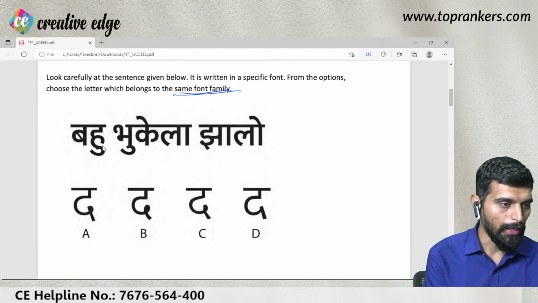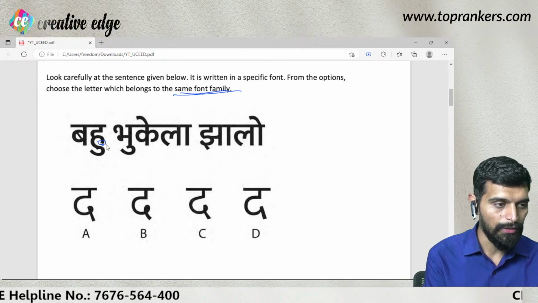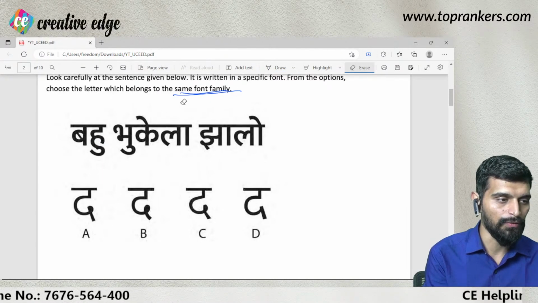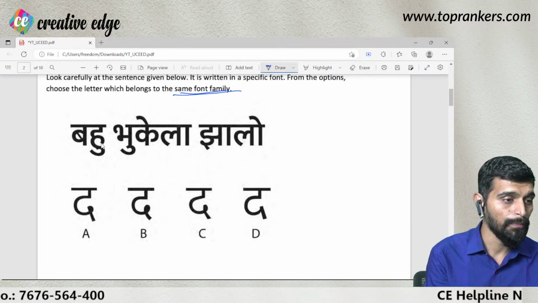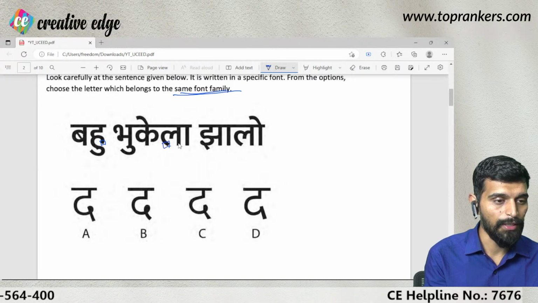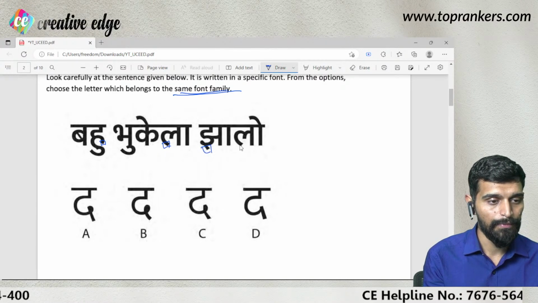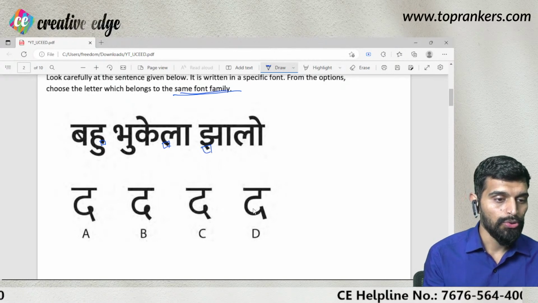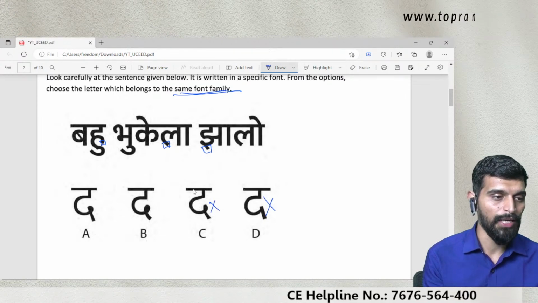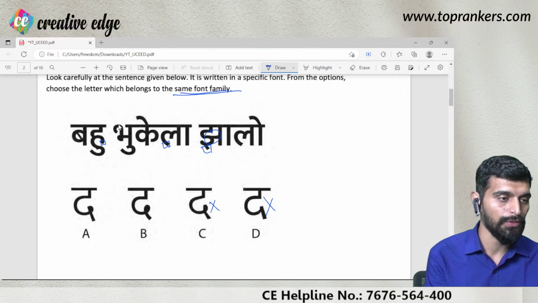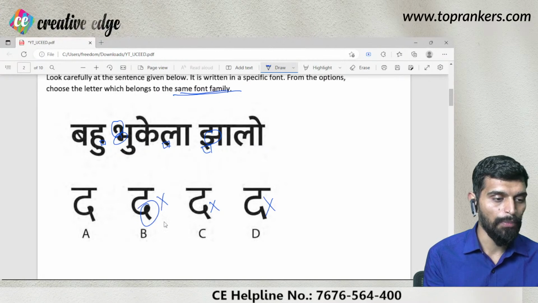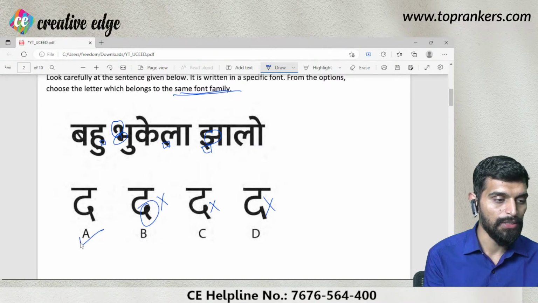If we look at the fonts question, what I look at is the ends and the curves, the edges and the curves, right? So look here at this particular one, this one, and this one. On that basis, I can definitely eliminate option D. Option C can also be eliminated, even the curves. So also I can eliminate option B. The answer to this one is A.